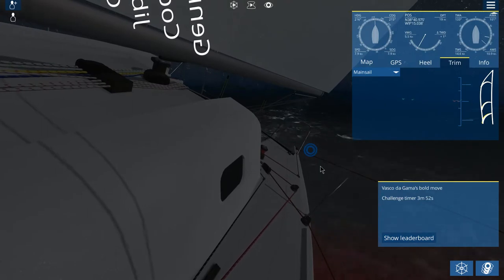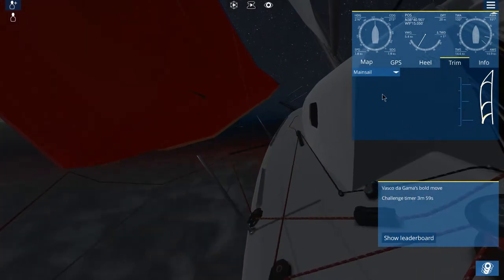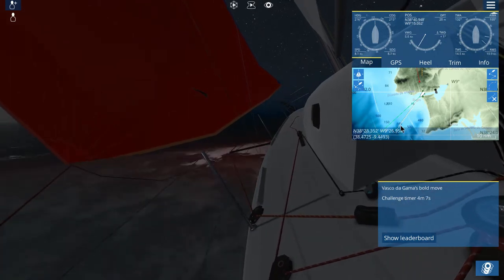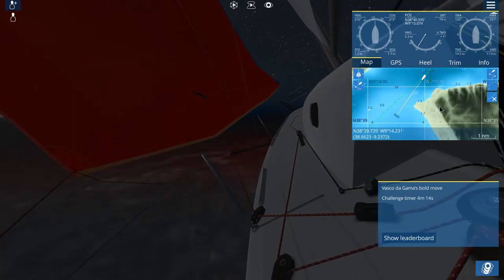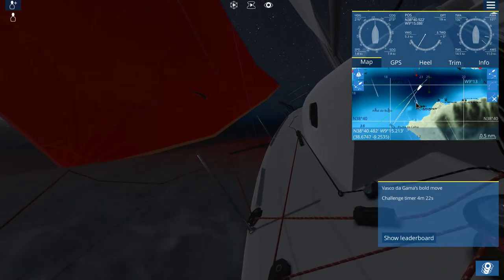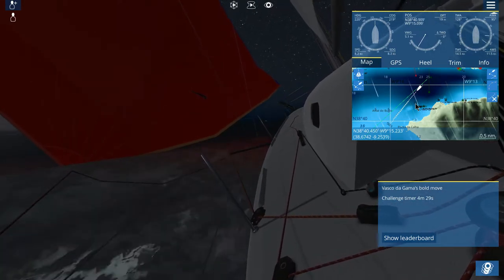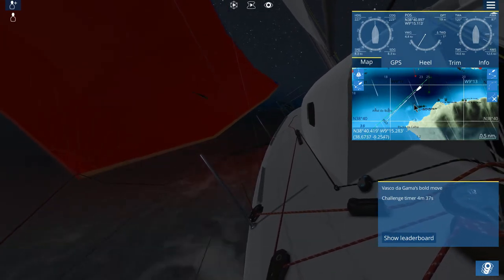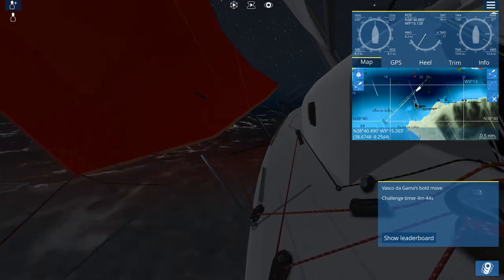Trying to find a more comfortable position here. Back at the helm. Okay, so our next course line would be way the heck out there. So we have to come back occasionally and reset our course line. 8.2. Okay, let's swing it back and see what it does to our speed.